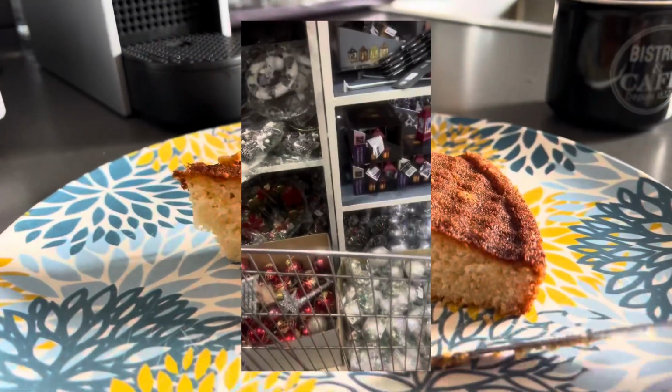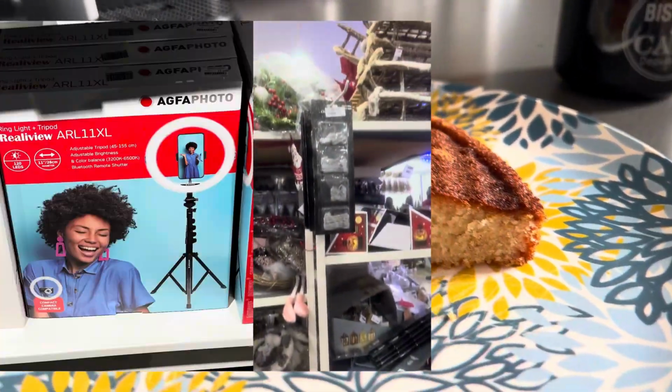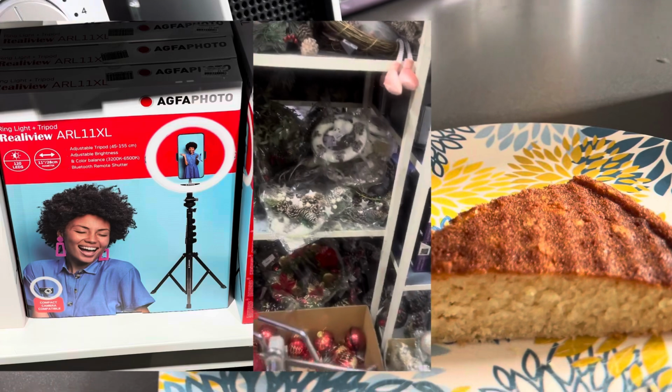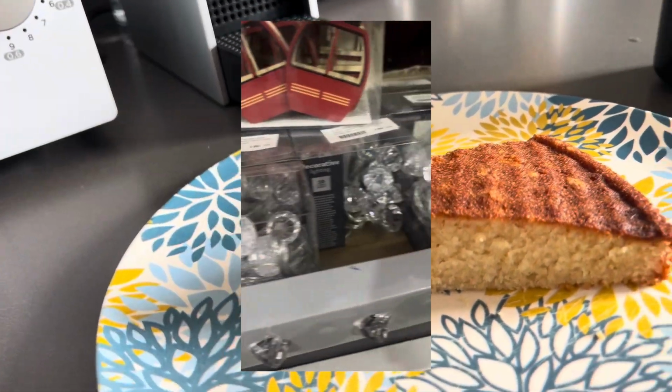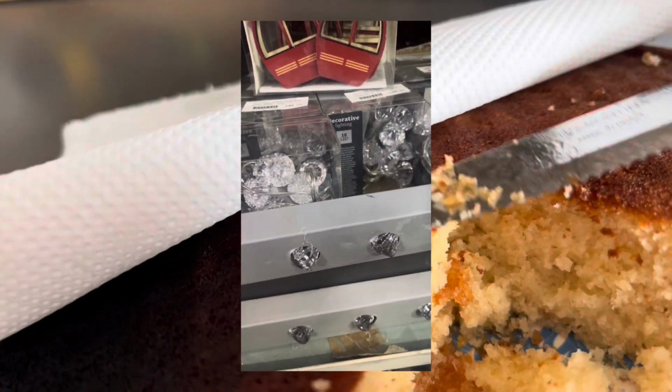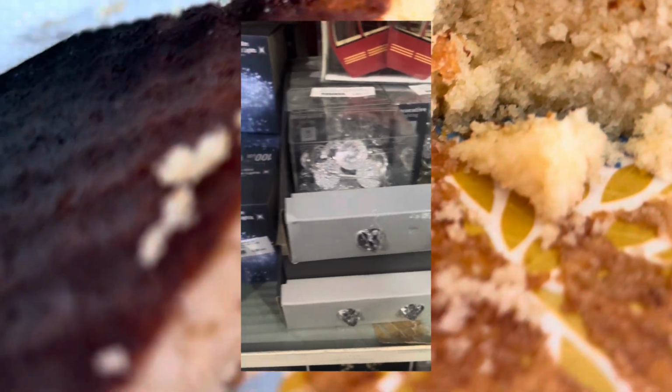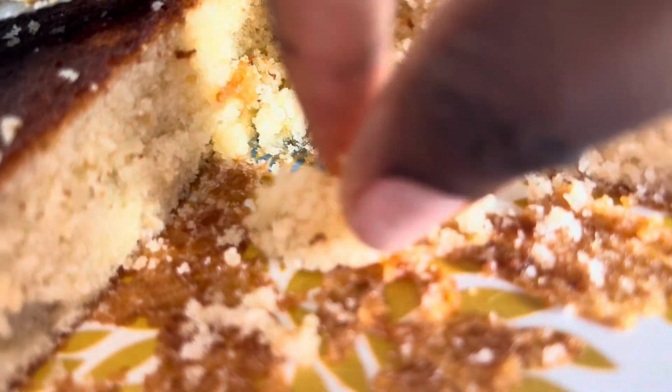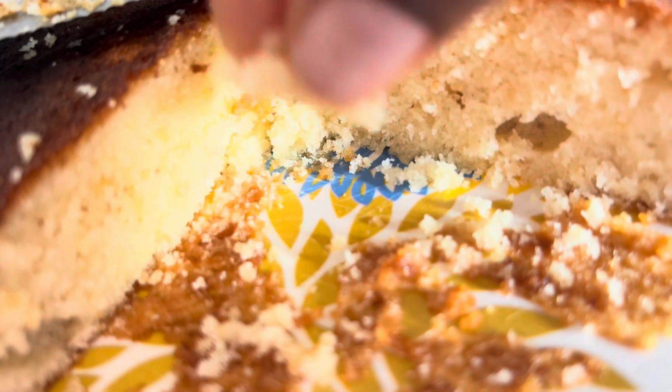And while I was there, I saw this ring light. Given I could not travel with my ring light, I got this one. There were two options. I finally went for this. I am hoping and praying that it gives me what I need. So I got it. It was 22,500, I think. If I realize that I'm wrong, I'm going to adjust the price on the screen somewhere.